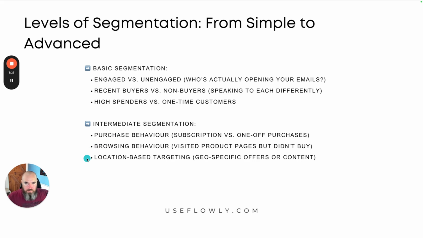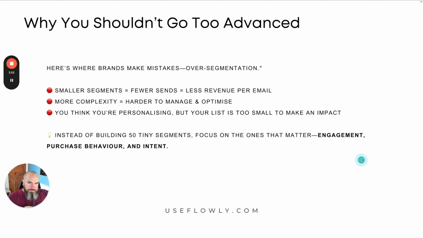And then the final one, location-based targeting. So if you have physical stores or you have events, maybe going to HYROX, for example, and you want to target people that are based in Manchester, like Built for Athletes do, for example, then these kinds of things make sense. And if you're an international store, you have US distribution, UK distribution, European, then again, you can location segment that as well, which is super important.